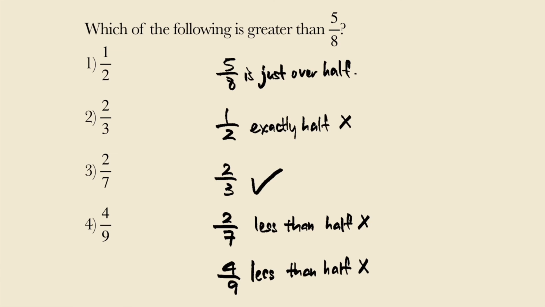Okay, next. 2/3, is it larger than half? Yeah. Next, look at this. What's half of 7 units? 3.5. This is less than half. Next, look at choice number 3. The total units is 7, which means half of that is 3.5 units. But we have only got 2. So this is not even half. So we do not even have to consider number 3. Next, again, it's not even half. Half of 9 is 4.5. This is less than half. So the only one that's larger than half is choice number 2, 2/3.